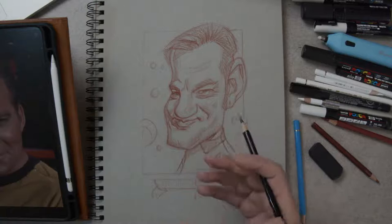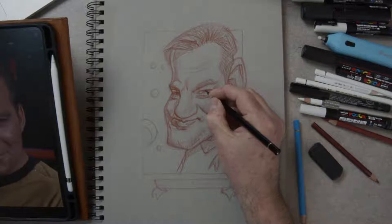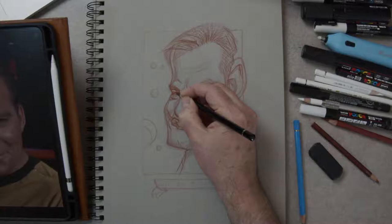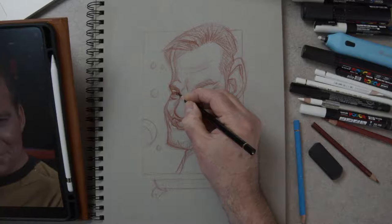Okay, so we're gonna work from this frontal picture for a second, because I need to get a little bit more detail into the eyes. I don't want to cover them with a shadow, which I want to do because of the dramatic lighting here. I might just play with the shadow. He's got quite light eyes. It's sort of a hazel color. So I'm gonna see what we can do.